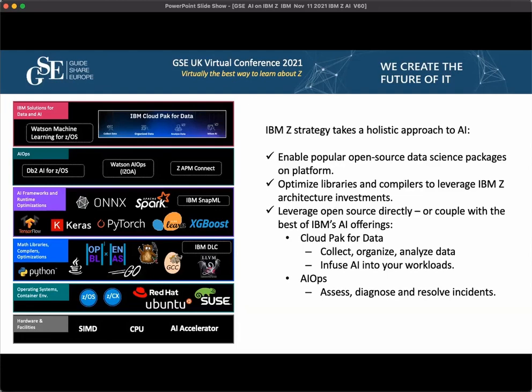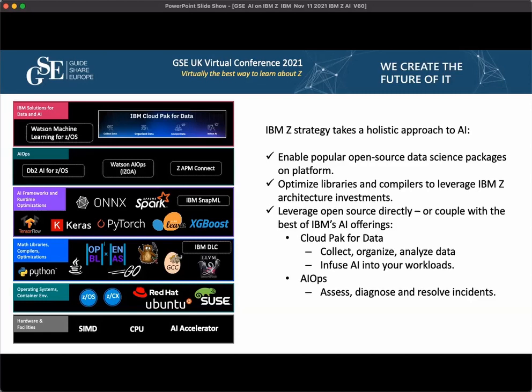And as you can see here on this chart, if you look at this AI ecosystem that we built all the way from the silicon up, you see that we've taken a holistic view of our AI technology stack that we wanted to provide our clients, with our goal here being to accelerate our clients' ability to bring AI intelligence to your IBM Z workloads and provide you with an easy on-ramp to adopting AI on Z.